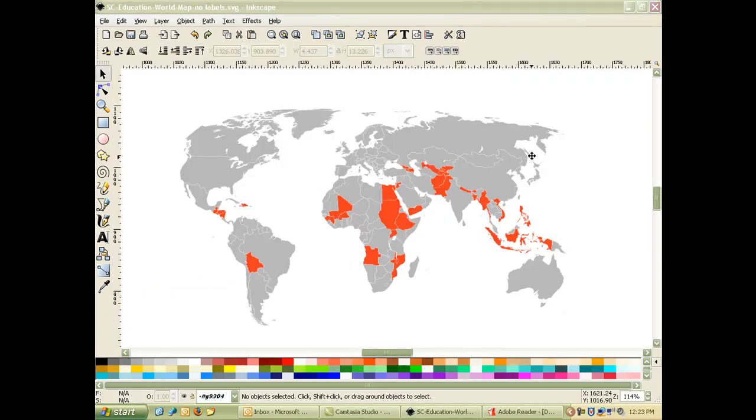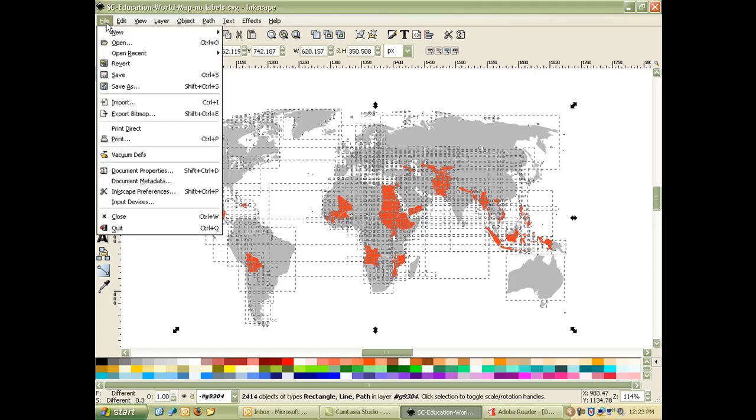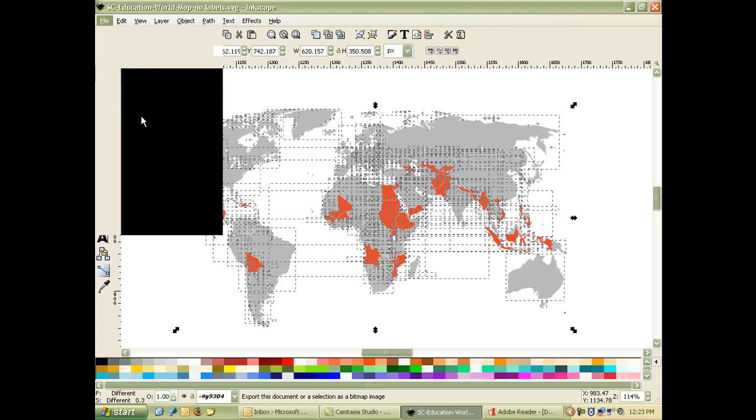Okay, so now I have the map looking exactly the way that I want it, and I'm ready to go put it in the file or in the document that we use to show where we work. But unfortunately, I can't put an SVG graphic into any of the other programs that I have on my computer, including Publisher. So I'm going to have to convert it to the bitmap format. So I'm going to select everything on the page or in the image, all of those shapes, by hitting Control A for select all. And I have to make sure that I've selected everything, because the next thing I'm going to do is go up to File and choose Export Bitmap.